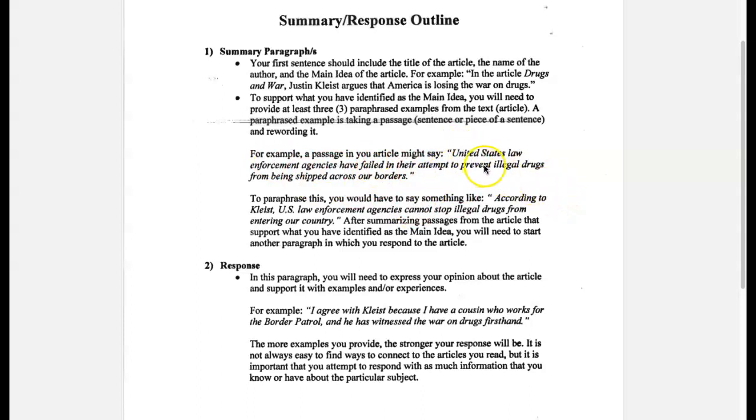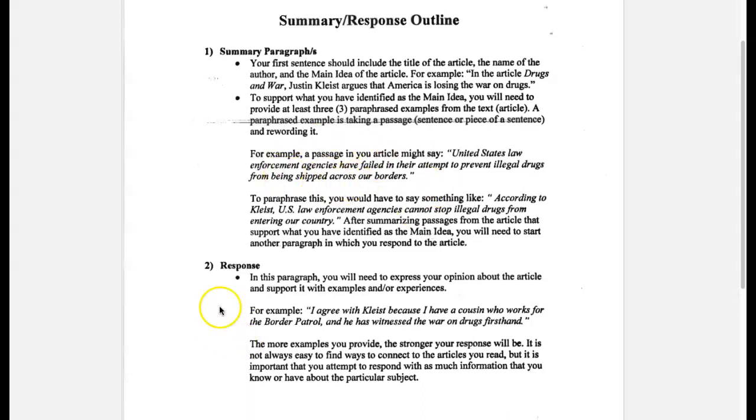So remember, in a summary, you don't want to quote, you want to paraphrase. Also remember that in a summary, you don't want to put your opinion. You also don't want to put any biases, right? Like you don't want to put preconceived notions. You also don't want to distort what the author is saying. So you don't want to say the author was angry when the author really wasn't, or say that the author hates technology when the author does not really say that. So you want to make sure that you avoid opinion, biases, and distortion in your summary.